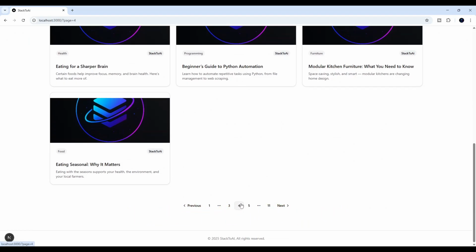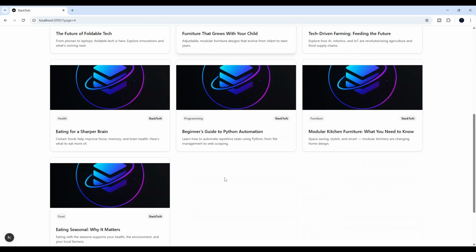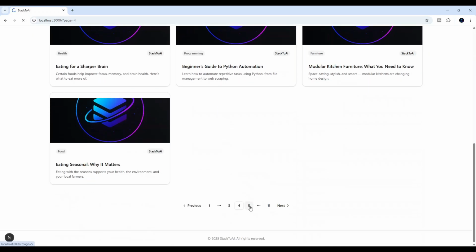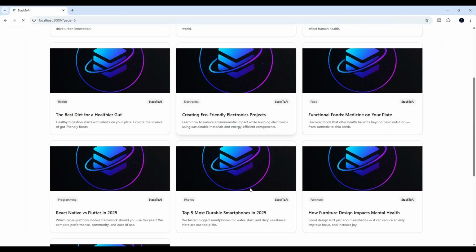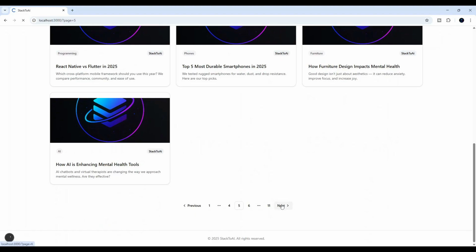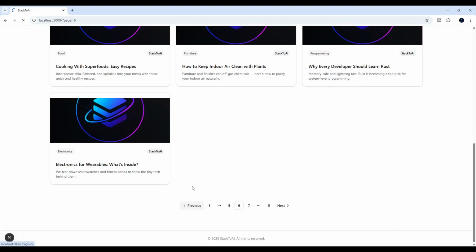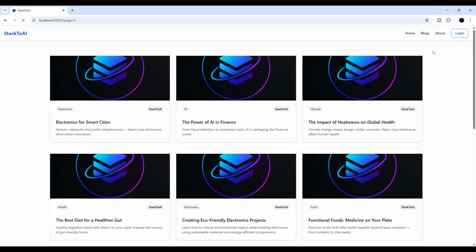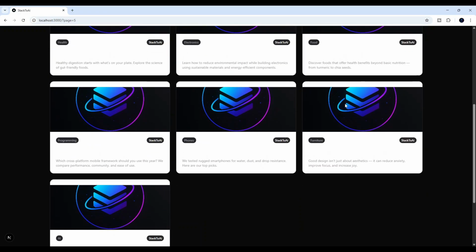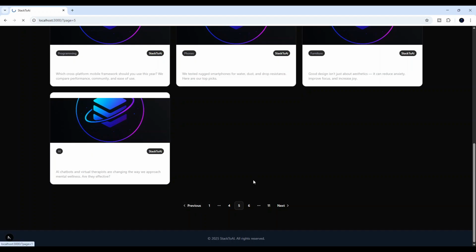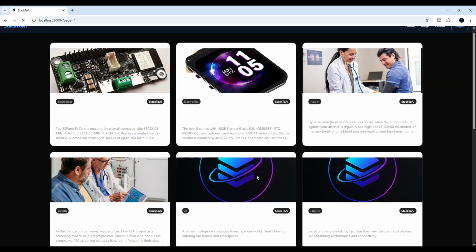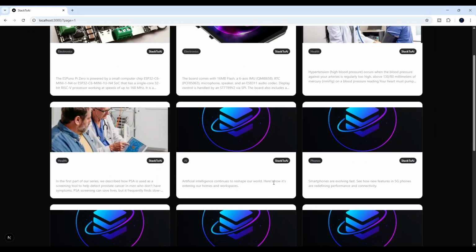When we went to page number four, we can see page five, and let's see if our next button is working as well. Page six, previous page, and it's working in dark and light mode as well.